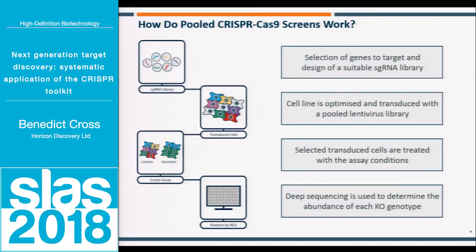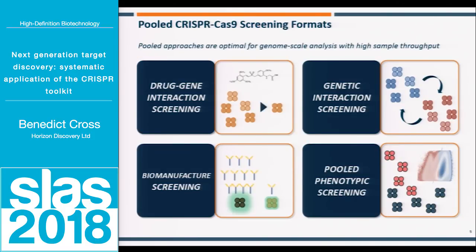So pool screening, which is what I'll talk about, has been around for a long time with shRNA, and many of those technologies were adapted to the use of CRISPR approaches. And really, in essence, it's about taking a decision tree, which starts with how many genes you want to think about targeting. Do you look at whole genome? Do you look at specific subsets of genes? And then bringing those genetic perturbing technologies into cells on a very, very large scale in a pooled format, and deconvoluting the data that you generate from a particular assay using deep sequencing. That's how you understand what's really happened in your experiment. And I'll try and describe how we have been doing that.